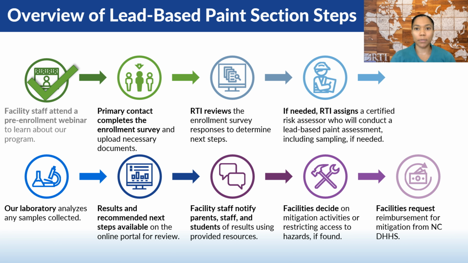We also ask whether your facility already has plans to mitigate or abate any lead-based paint hazards within the next 3 years. We will also ask you about any areas in your facility where you are concerned about lead-based paint exposure, such as chipped or peeling paint. If you do have any concerns about lead-based paint exposure at your facility, please be sure to describe them. For example, peeling paint in a classroom or chipping paint into soil on the playground could be of concern.